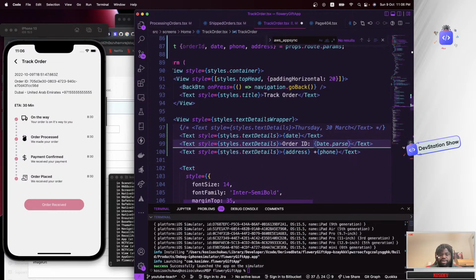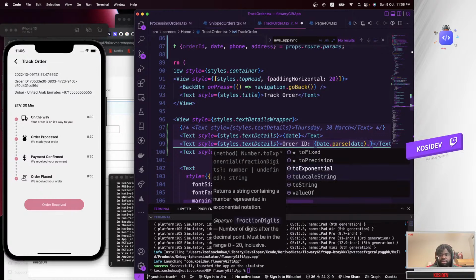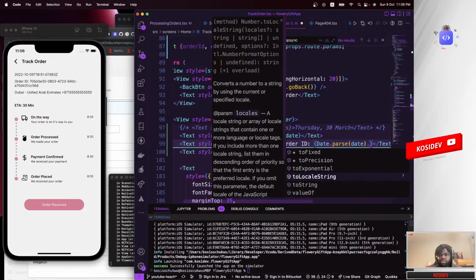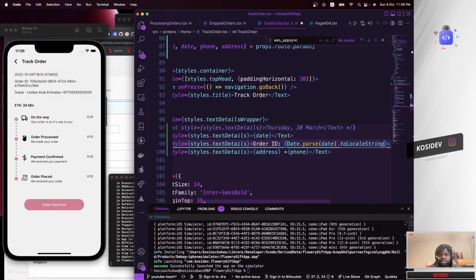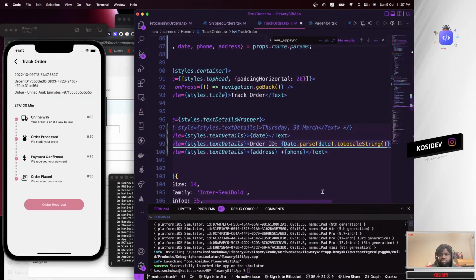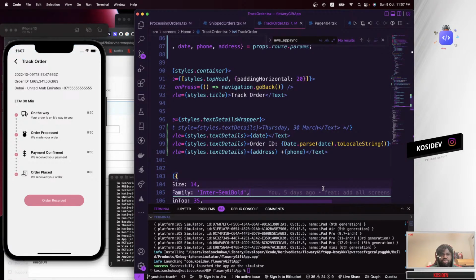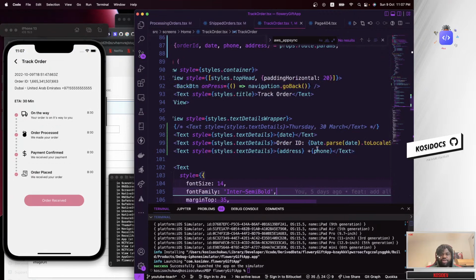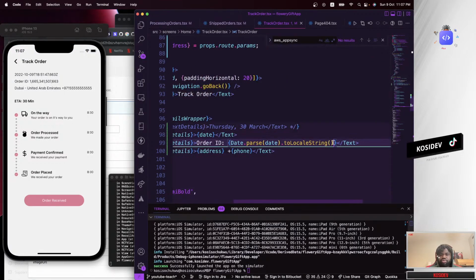Okay, we can just use parse to parse a date, then dot toLocaleString. If you save this, okay, we were able to parse it, but that's not what we're expecting. It's still not looking good.